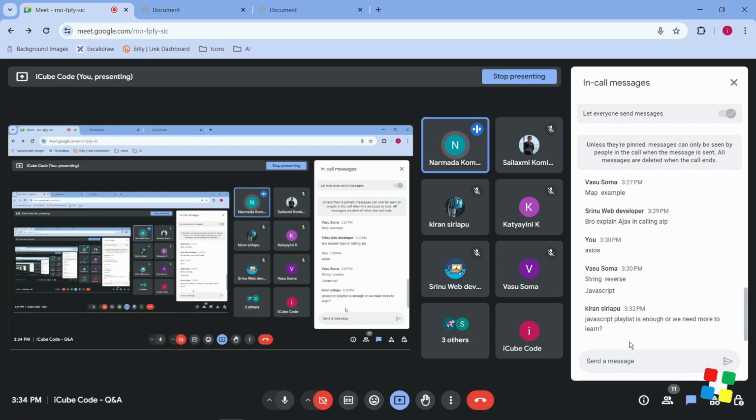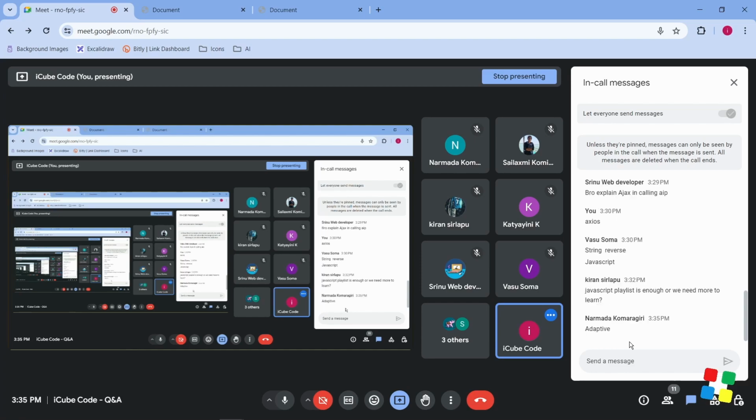What is the difference between adaptive and responsive design? Responsive design I know, but adaptive I am not understanding. Adaptive design you are saying.